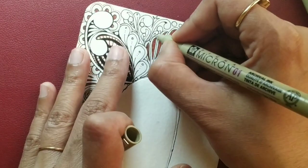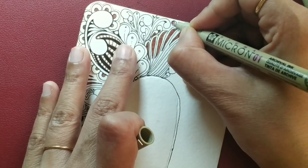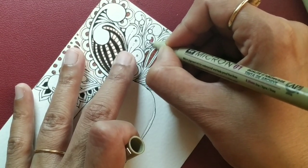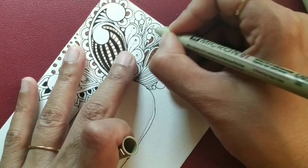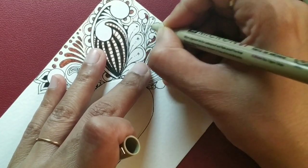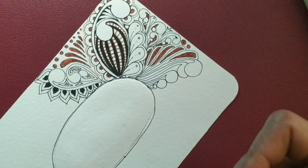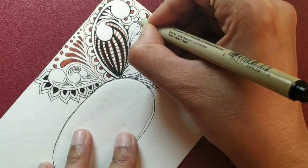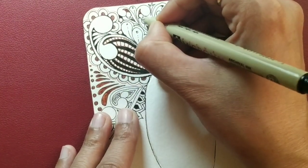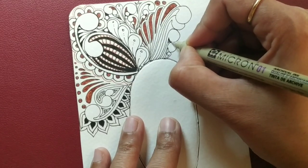Yeah. So I'm not planning anything here, just building on whatever is coming to my mind at that point of time. Just concentrating that I'll be more dealing with Mooka and less of other tangles. That's the only focus. Otherwise, just going with the flow. Small little spaces, we can always come back to them and see if we want to add something else. Yeah, so it would be a nice idea to ink this also.